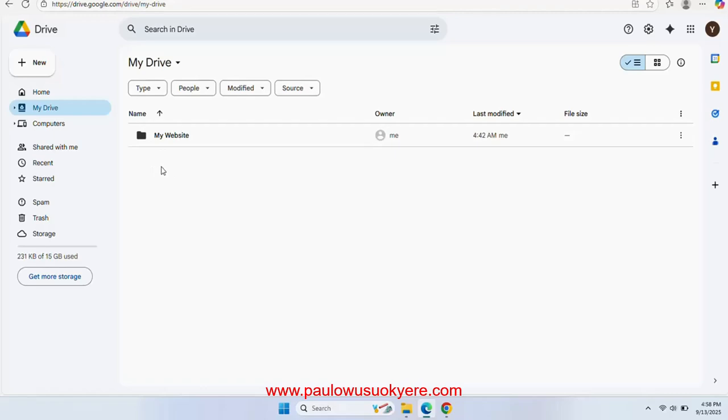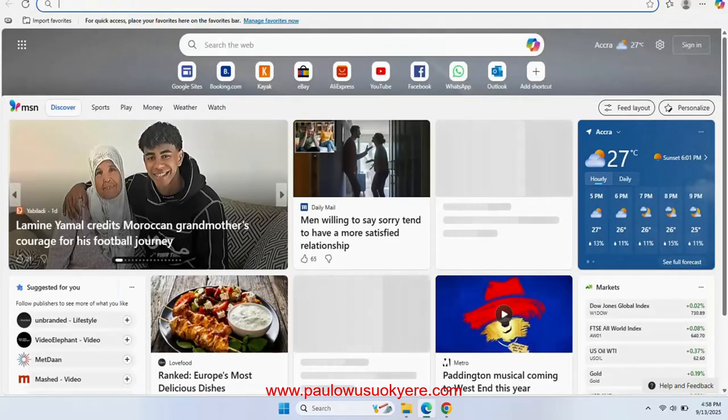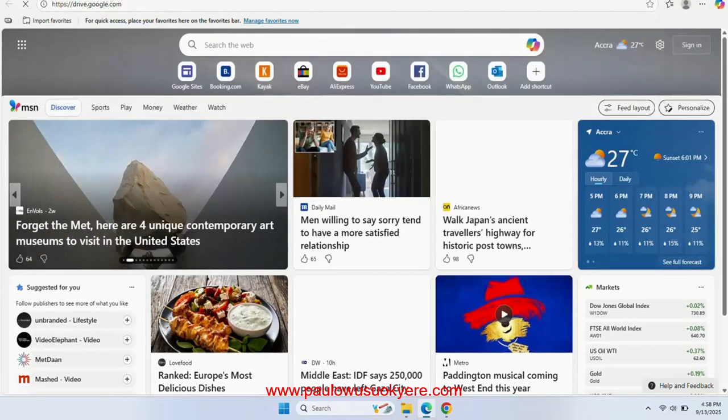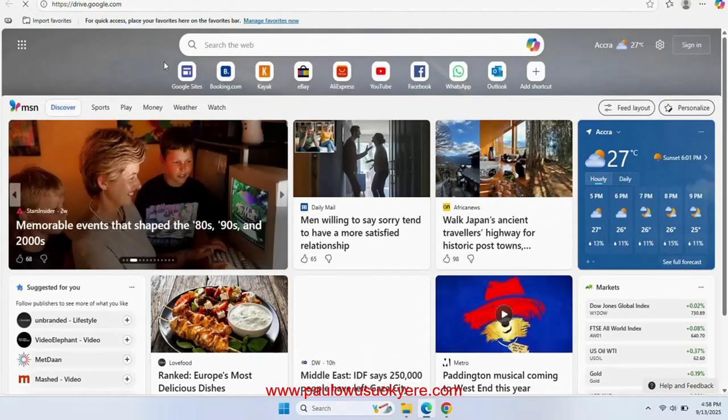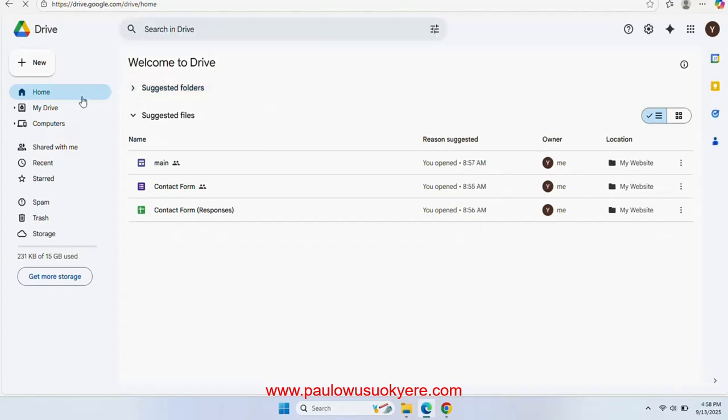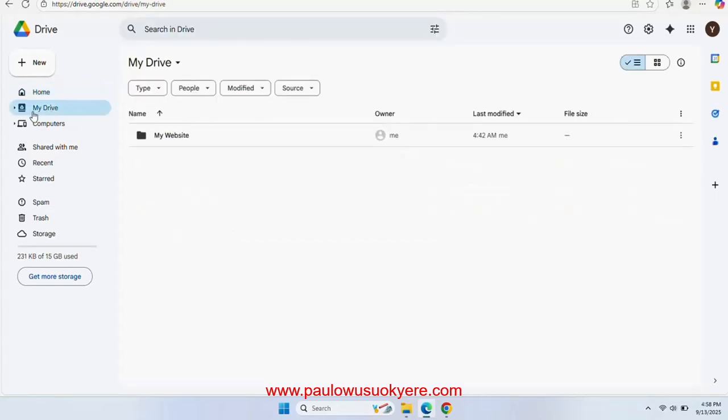But it is always better to go to drive.google.com, then you open it. When it opens, then you click my drive, and then you create the folder.